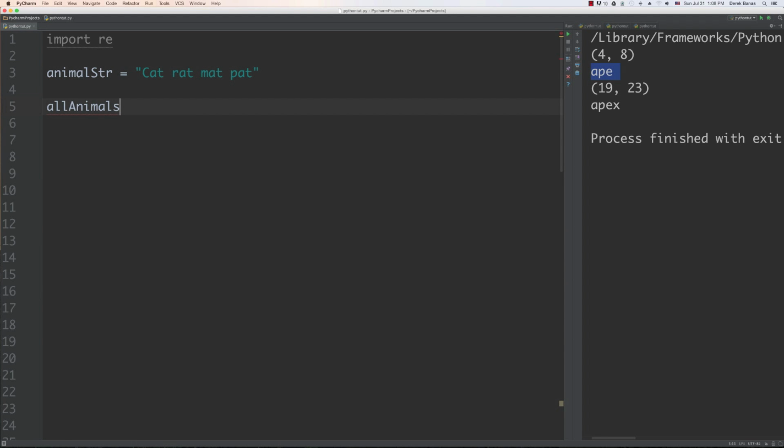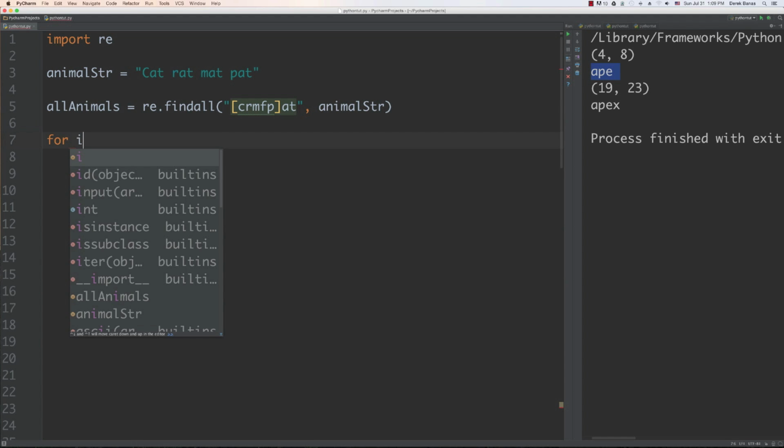All animals is going to be equal to, and I'm going to do a find all. And in this situation, I want to match anything that ends with at, so all of them match in that situation. But then, there's the square brackets, I want to match specifically for C, R, M, and P. And of course, I'm going to be using the animal string for that situation.